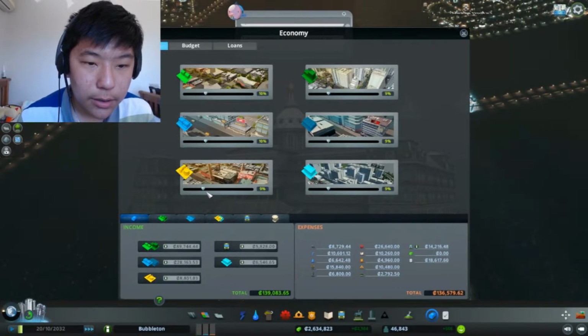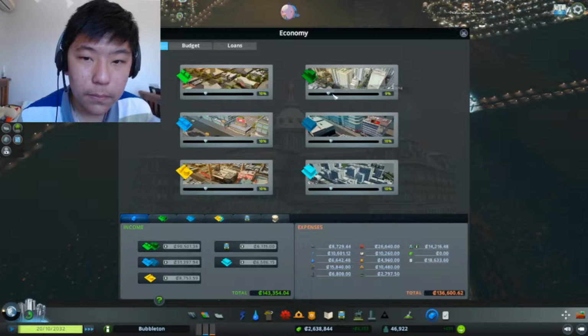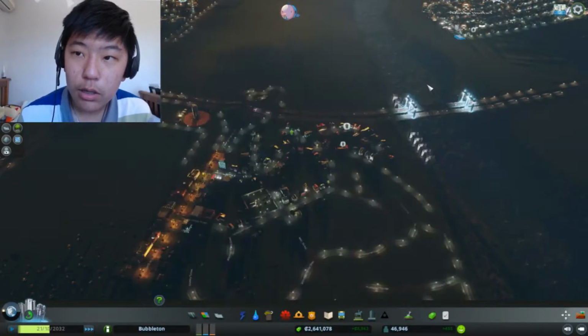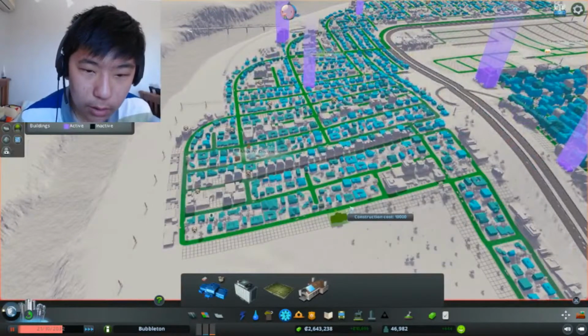Here, and here. There we go. So that will hopefully... Oh, okay, that boosts our money. But that will hopefully give us a better history money. I don't know.